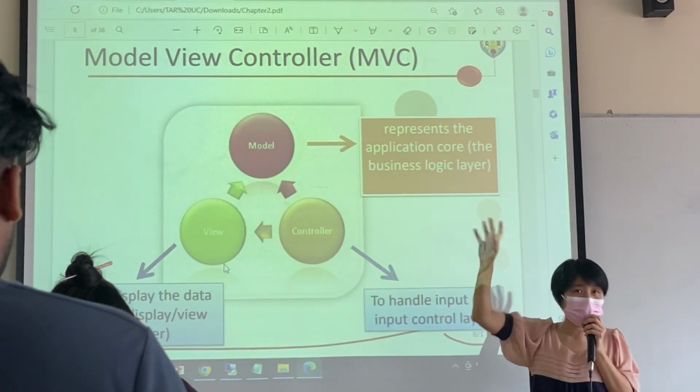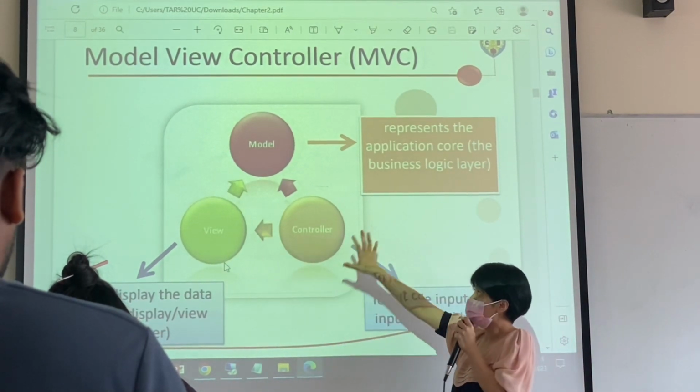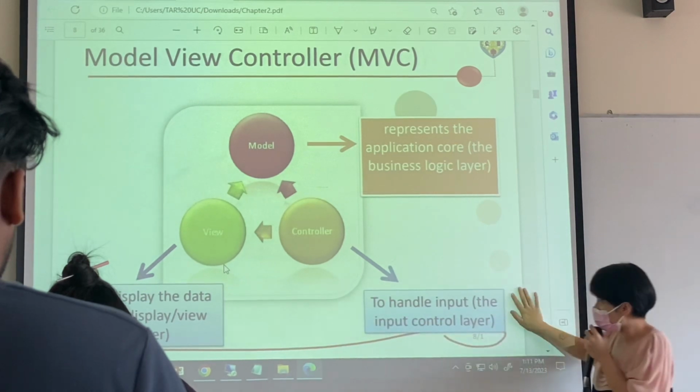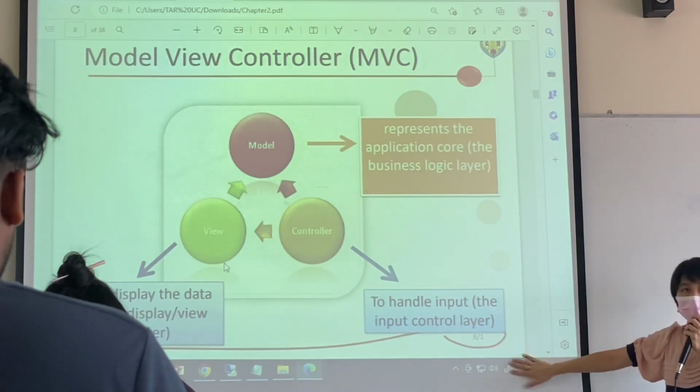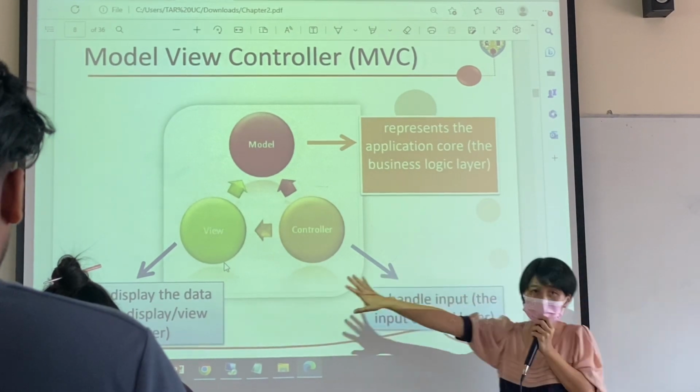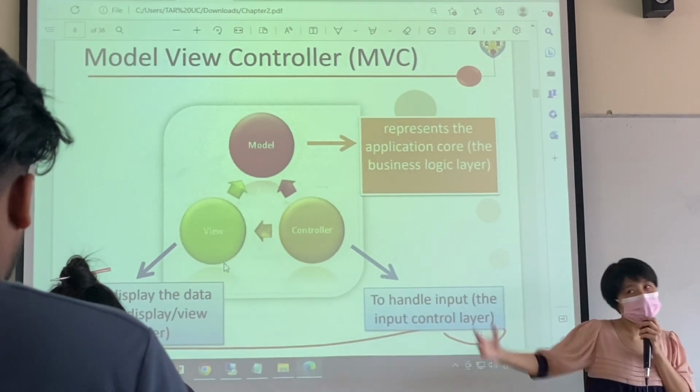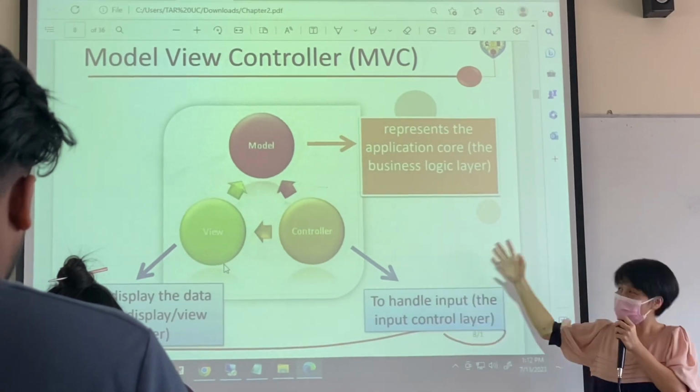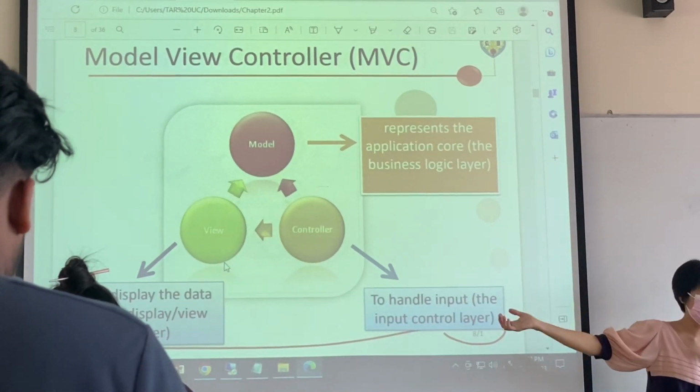They separate into three main parts: models, view, and controllers. The controller will handle the inputs, and then work together with the models and show it in the view. So in our subject, let us know what models, view, and controllers are.